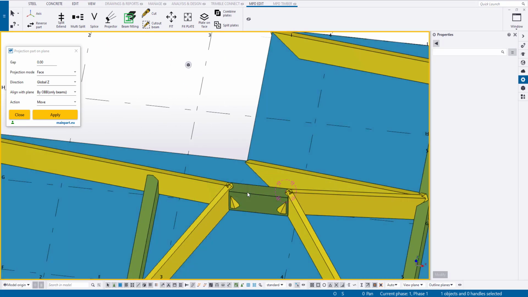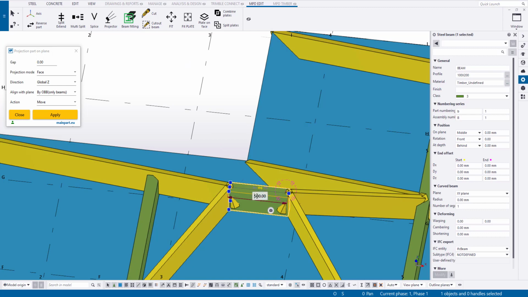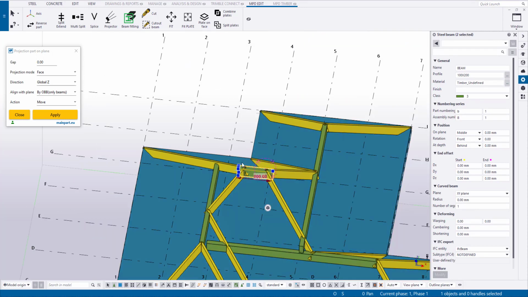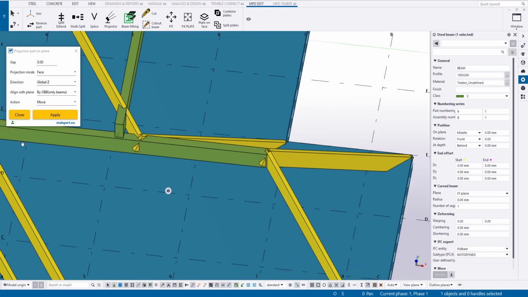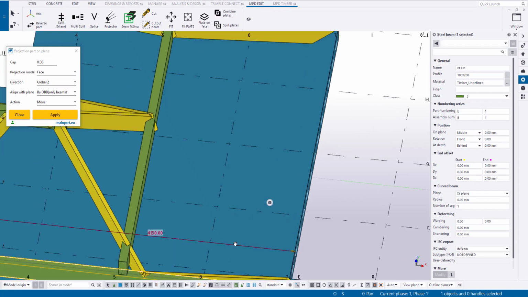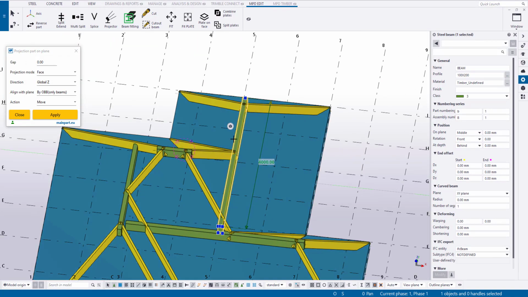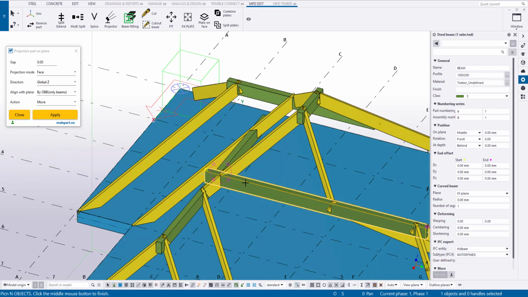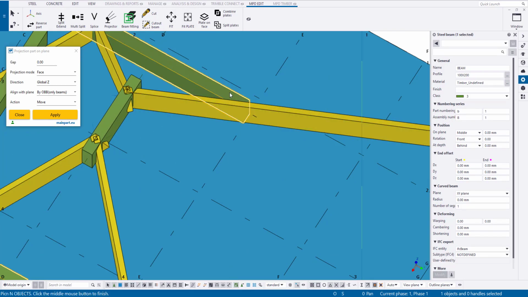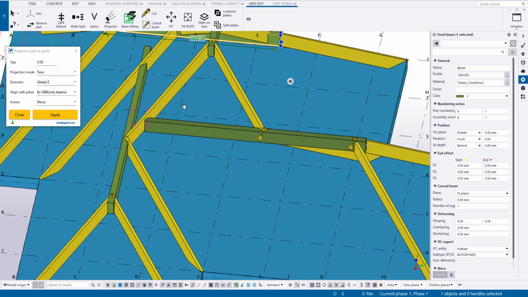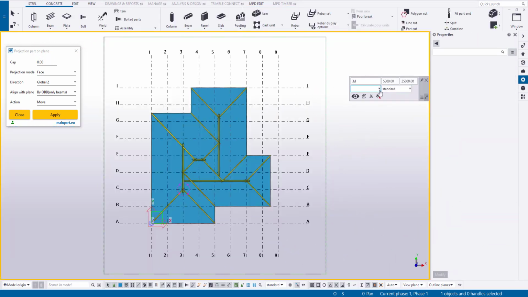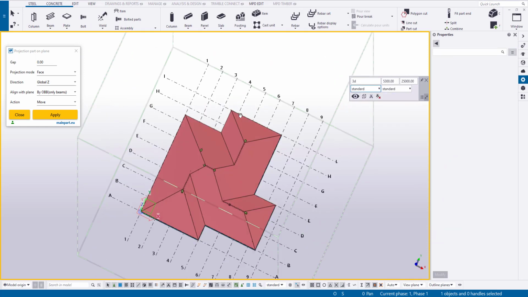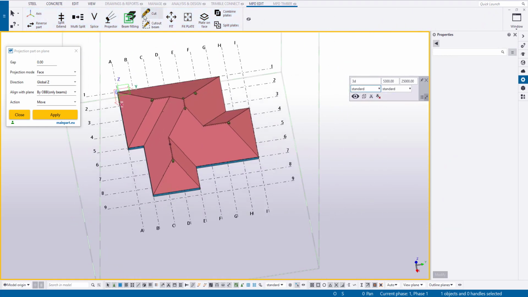For structural reasons, we'll increase the length of the ridge beams by 150 to 200 mm, so we can attach the rafter beams, for example, using nails. Then, we'll trim the protruding parts of the beam using the cut utility. Select the roof plane we want to cut along, and then the beam.